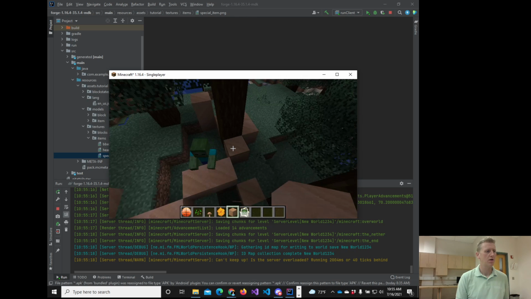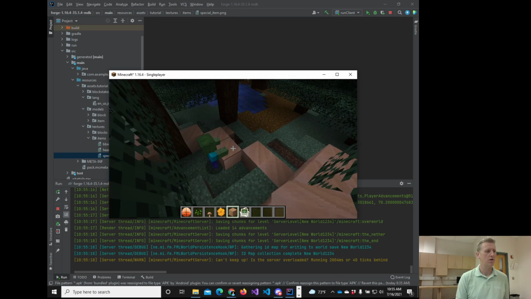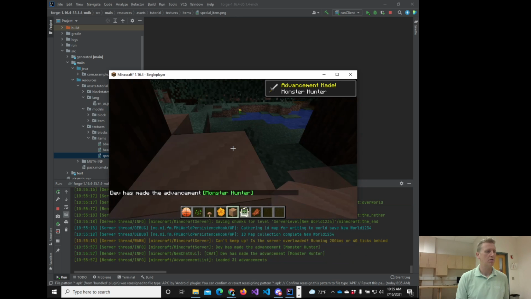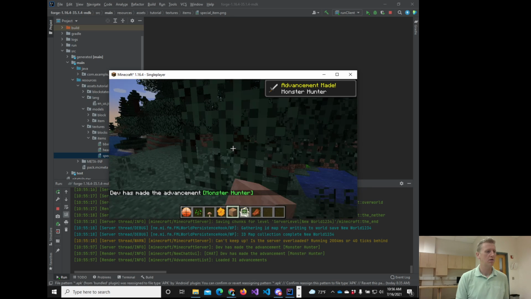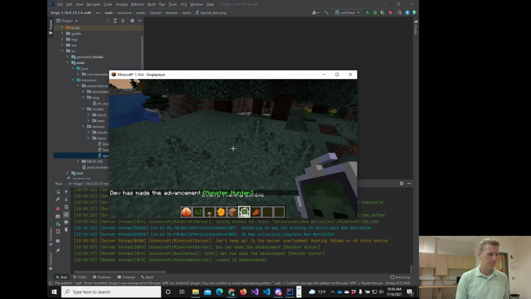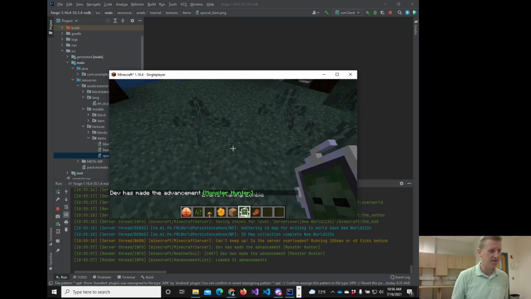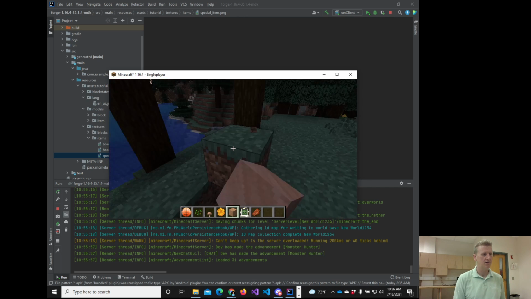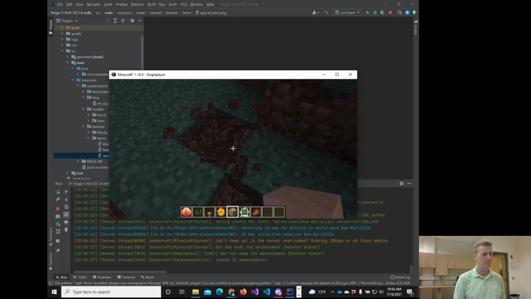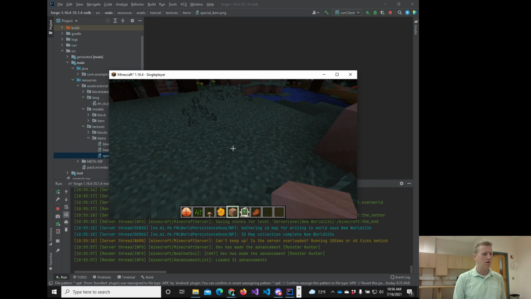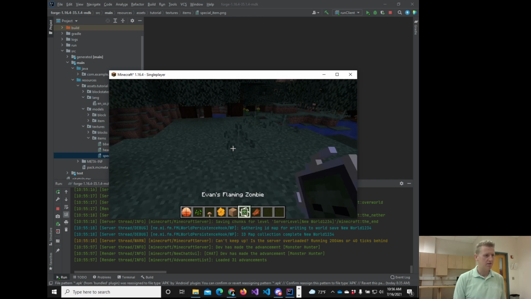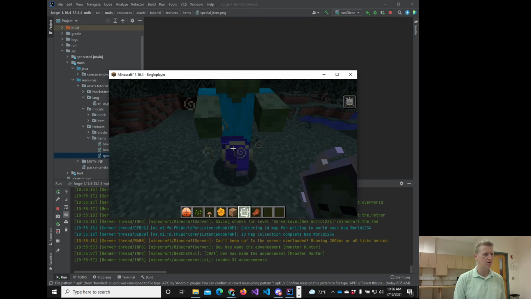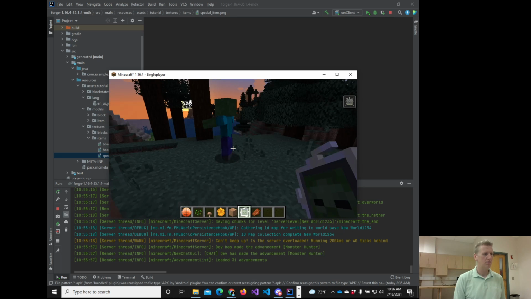I think a real zombie actually spawned in your world. Well, yeah, it was a real zombie. It just happened to be on fire. Did you see he was on fire? So let's wait for the timer. Does the flaming zombie only spawn in easy difficulty?